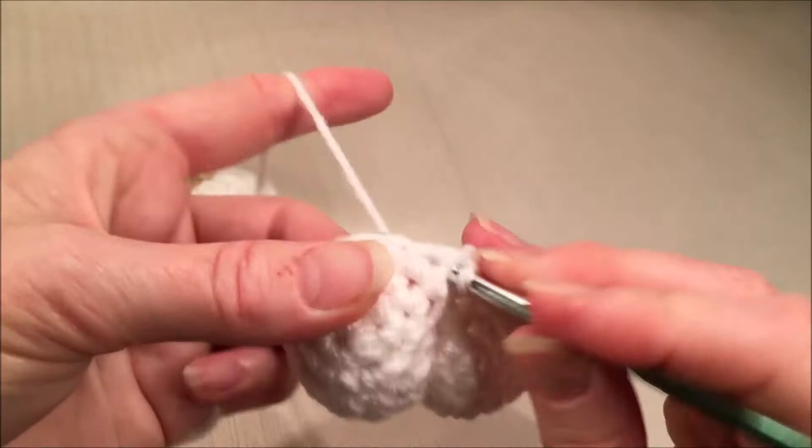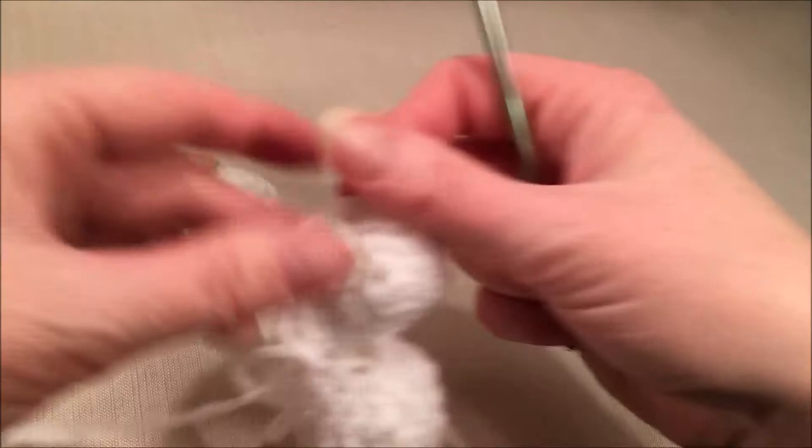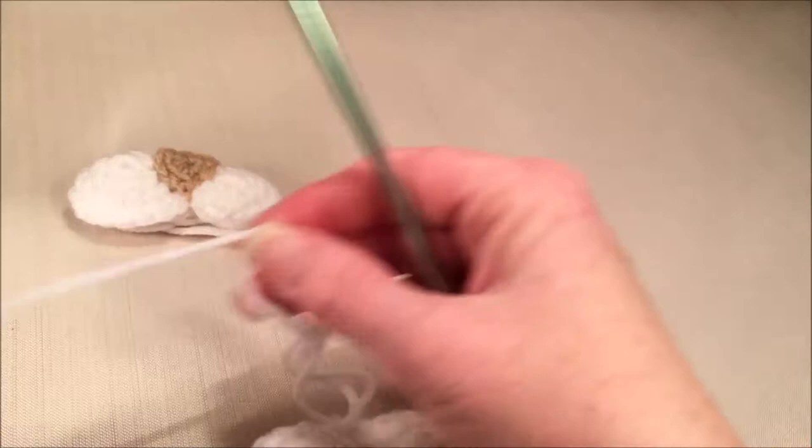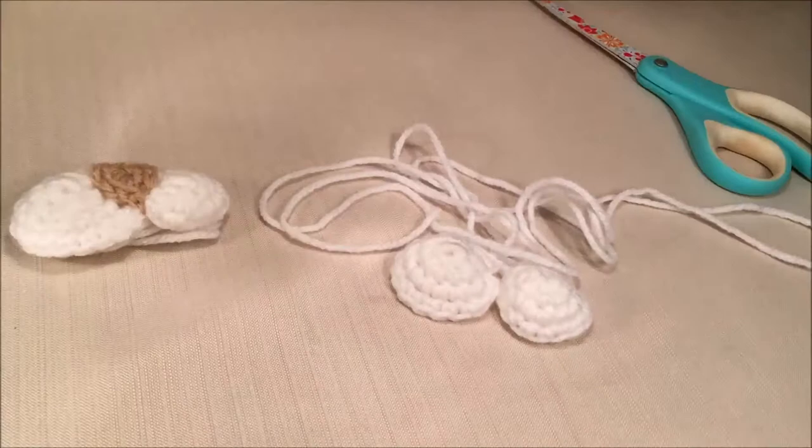So don't worry if it looks a little funny. Mine looks like that too, with these holes in here. We're gonna put a little nose up in here and we'll cover that right up. So leave enough thread to sew that on. And then we'll do the center part for the nose. I'm gonna choose pink.